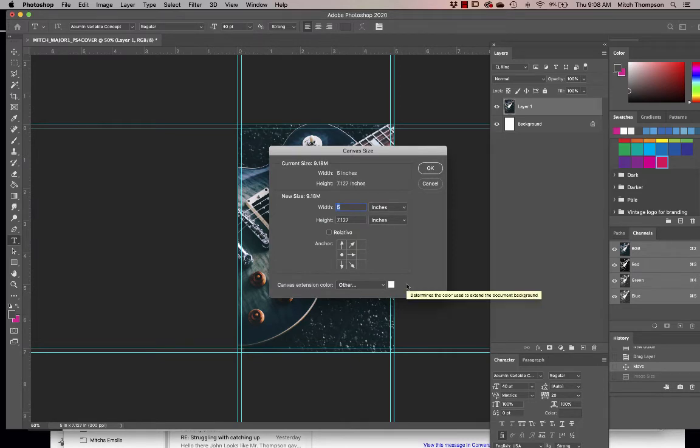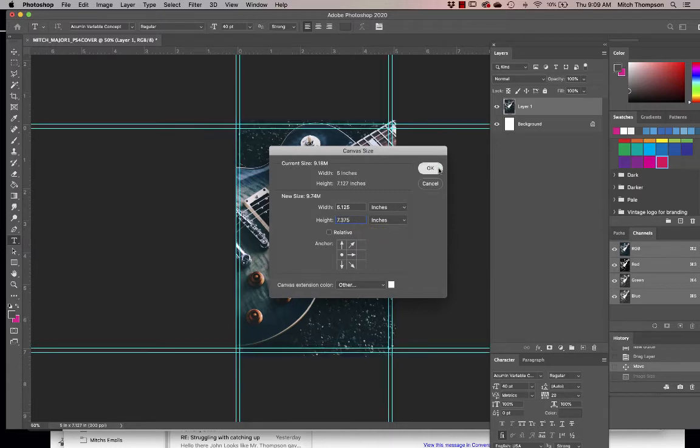Now, we've got to do some math. Oh man, I know, sorry. Width: 5.125. Okay, good. I'm going to go here. Height. Now, 5 and 1/8 for the right side. We now have 1/8 and 1/8, top and bottom, and we're at 7 and 1/8. So 1/8 plus 1/8 plus 1/8. Remember that on the test? 7.375. Amazing. And that may even go to 7.377. I'm not too sure, I think it may. And then we're going to hit OK.